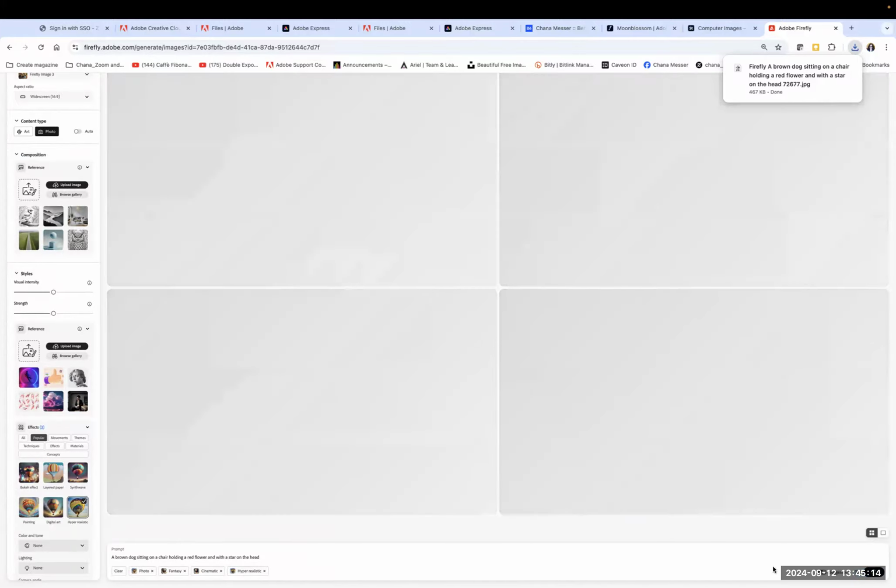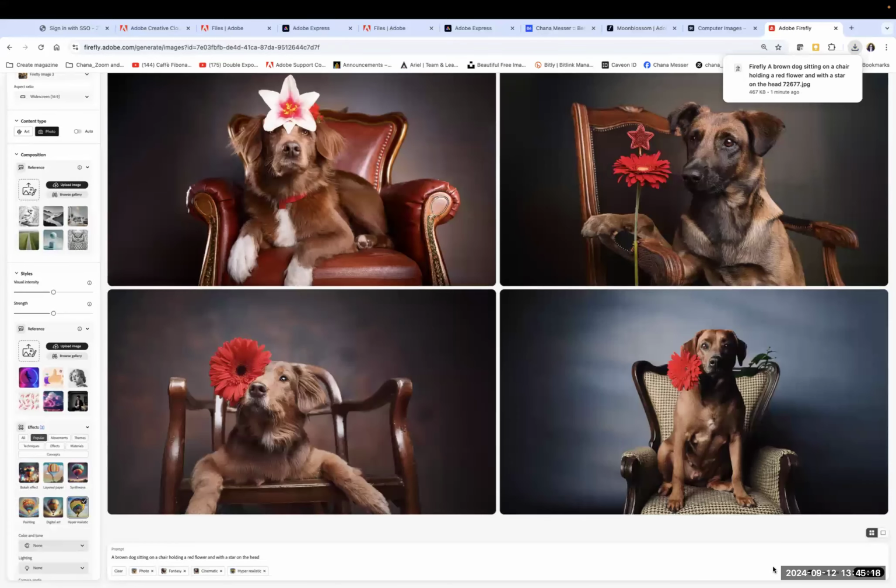Does that make sense? So you're going to go in and look at that. Not so great over here. Look what happened to the flower, completely on the face. But this one is a little bit better, and a little bit better over here. But I'm going to go into the composition here.